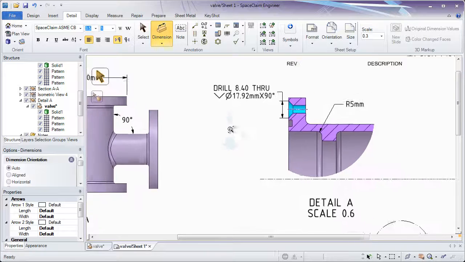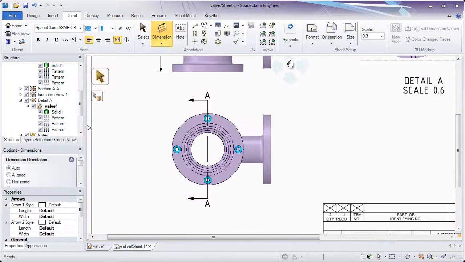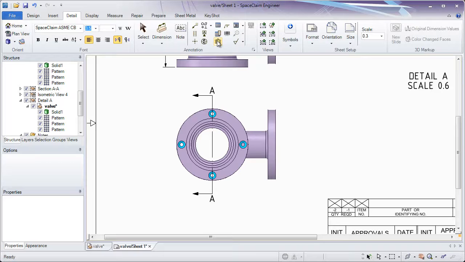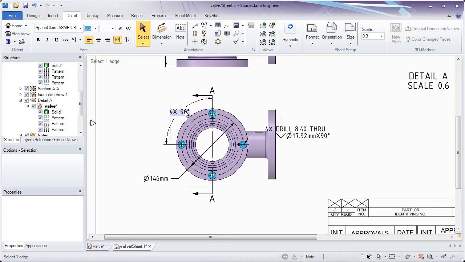We have a few other special dimensioning things which can be done to a sheet which are also in the annotations group. These include whole tables, barcodes, GD&T, and also bolt circles. Let's look at bolt circle as an example. Here we have a pattern of standard holes. With our bolt circle, simply click one member of the pattern, and it automatically shows the number of holes they are, where they're located, and the size of that particular hole.